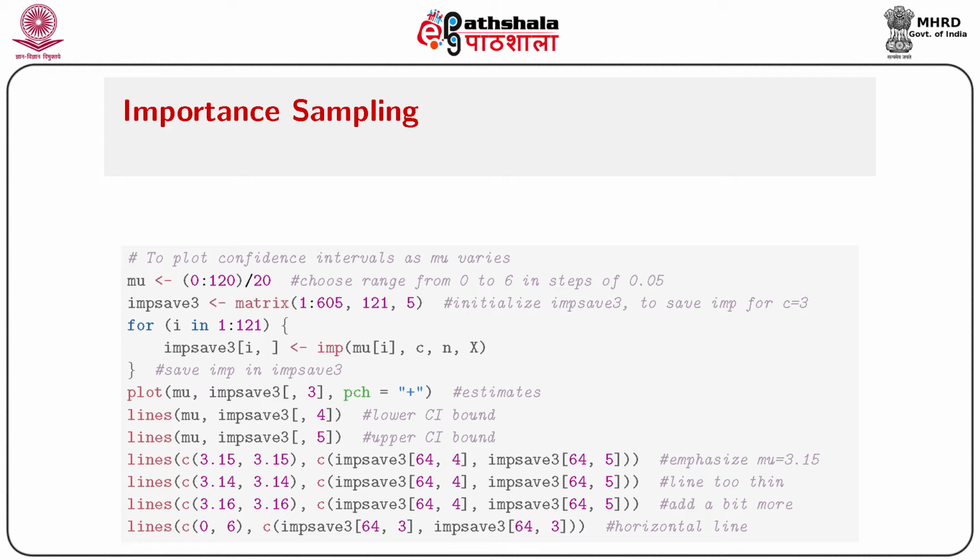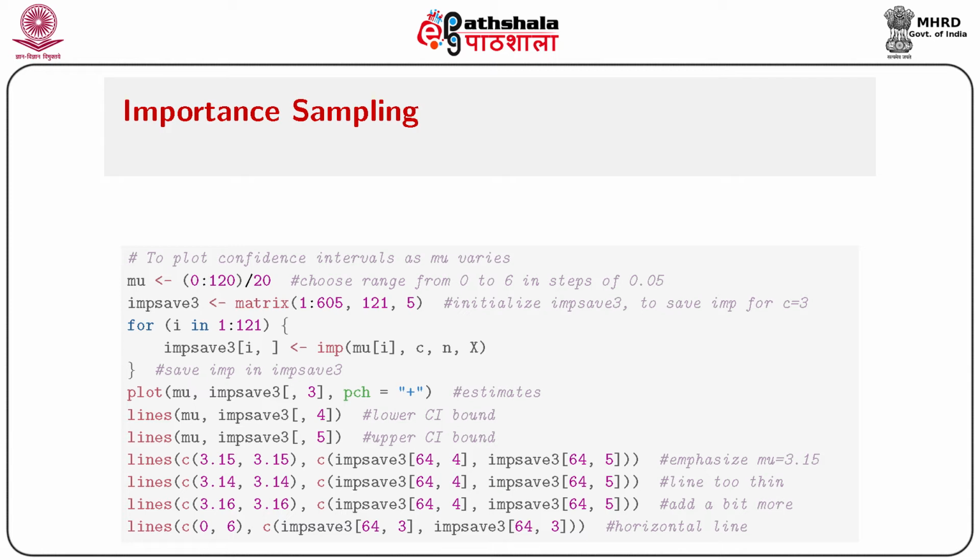You can easily run each line separately, one by one, and see what changes. That might help you understand how that code needs to be generated. So you can run all the code one by one and see what changes happen in the plots. Basically the first one is the plot of mu against the 3rd column. The 3rd column is actually the estimate. Then the 4th column is the lower confidence interval and the 5th column is the upper confidence interval.